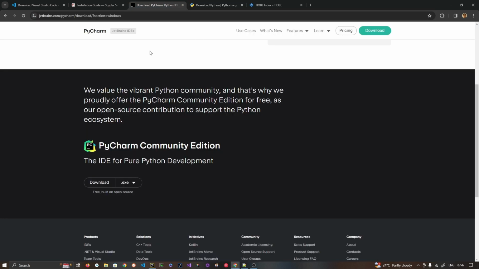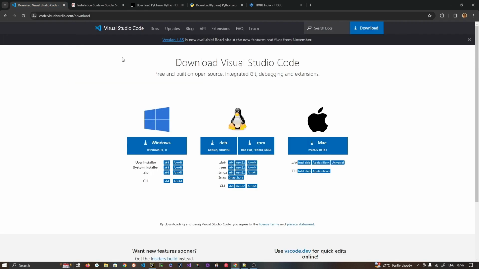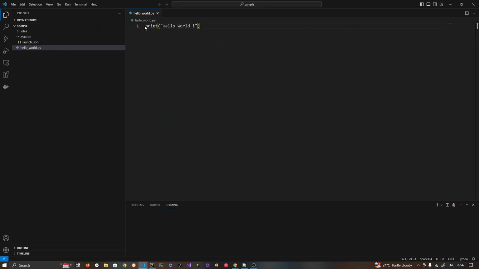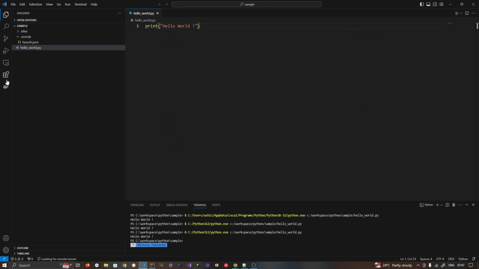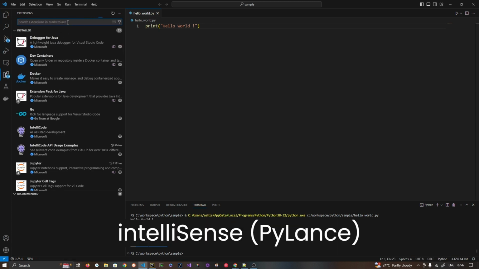That is optional. And if you want to use the very popular editor Visual Studio Code, that is also an option. You can download Visual Studio Code, and then you can install an extension to compile Python code. Here I will show you the extension name that we are using for Python.